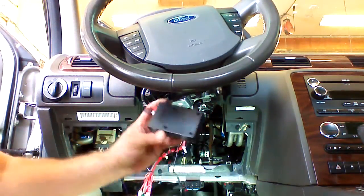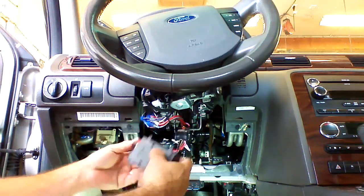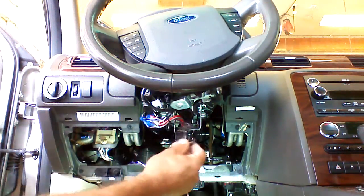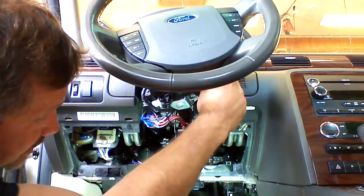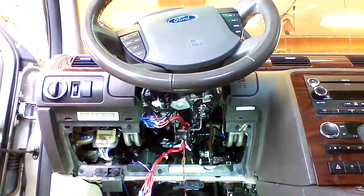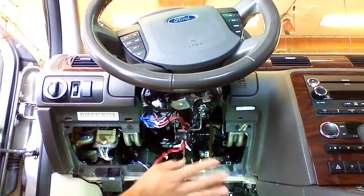Okay, the key is sealed inside. You do not have to open it. Our induction ring, when we ran our main ignition harness, we've left it hanging. We're going to drape it around the ignition barrel. It doesn't have to be an exact fit. It just has to hang here on the end for now.